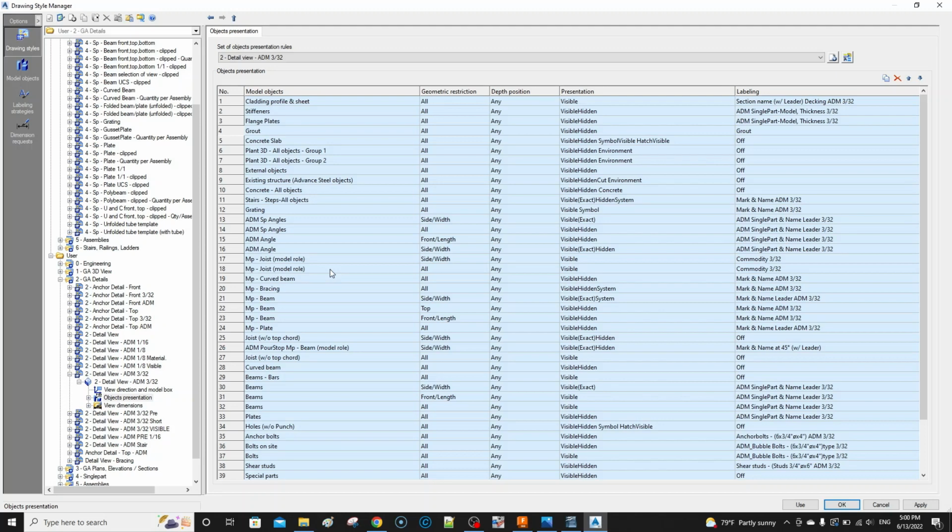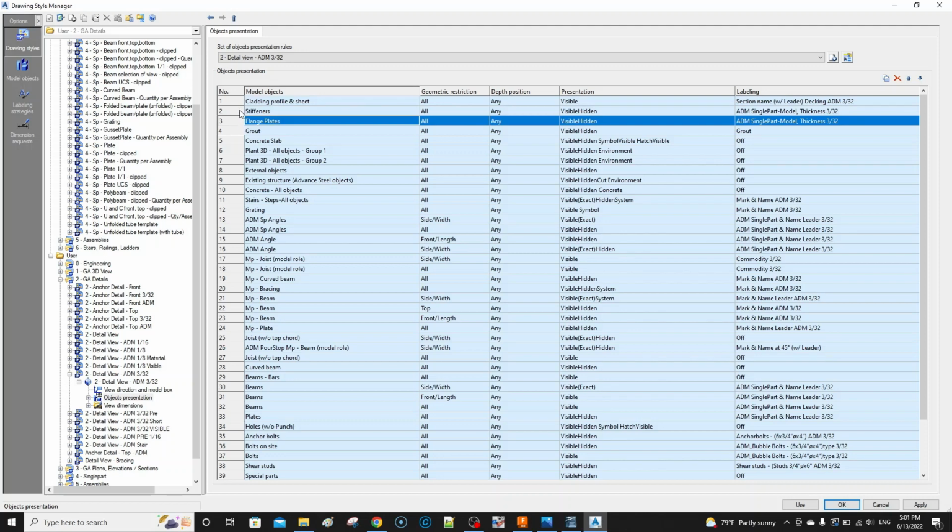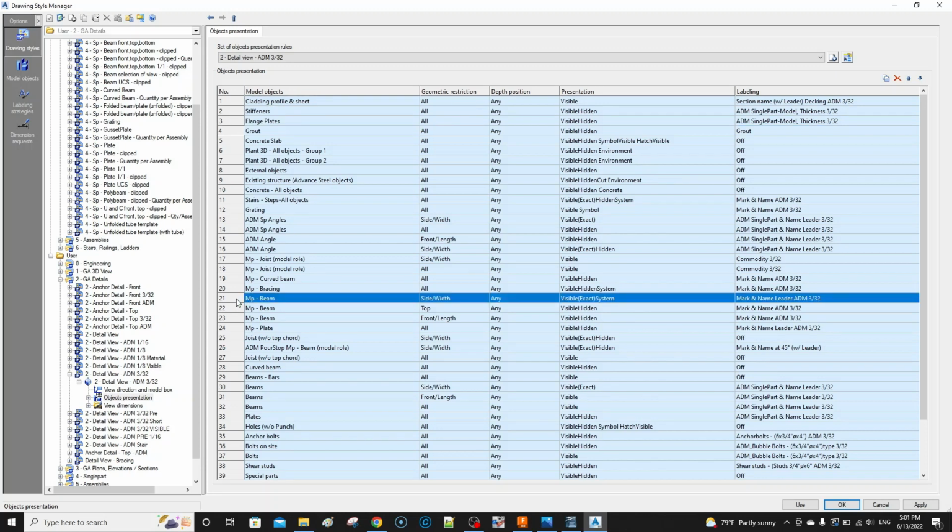So what you're going to see is you have stiffeners here, flange plates. These are ones I've added. So generally when your system is set up, you're going to have main part beams like this, side width. So a lot of times main part beam side width will control a column if you're looking down, let's say, or it'll control a beam if you're looking in from the side.